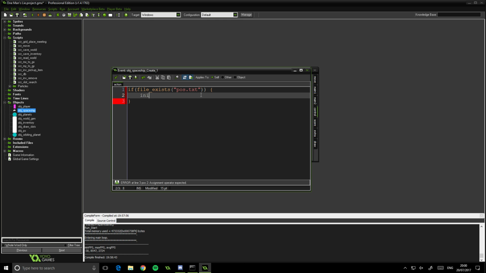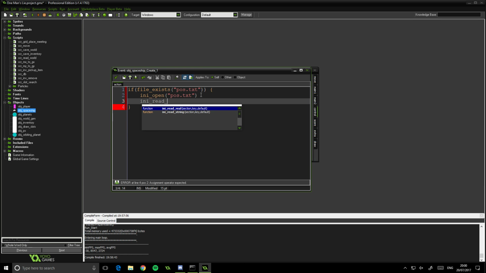So we're going to ini open pos.txt, ini read real. We're going to say x equals ini read real, and section as 0, and key 0, and default false. Doesn't really matter what you do for default.